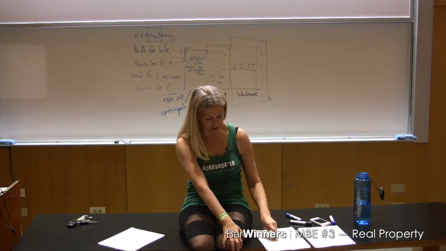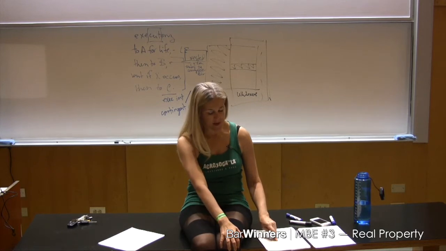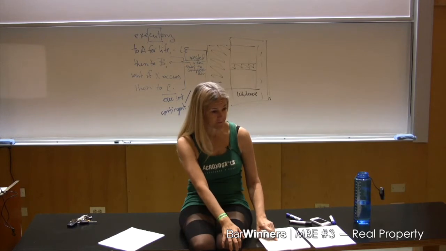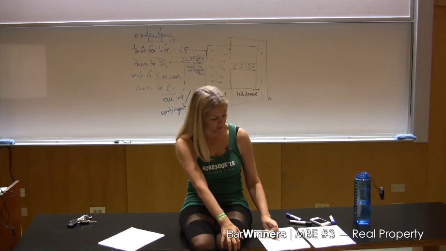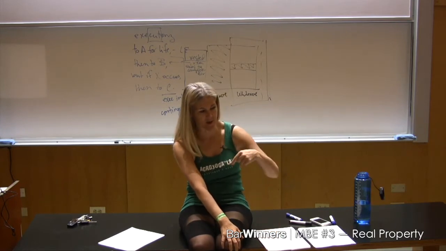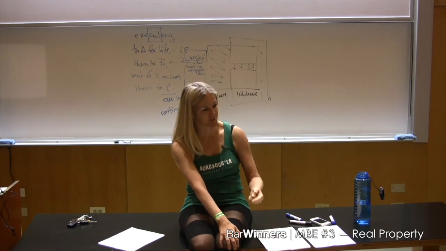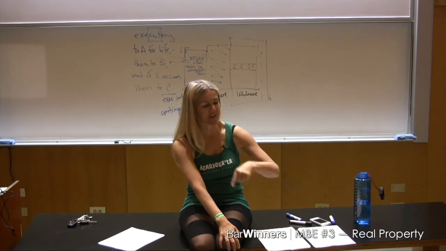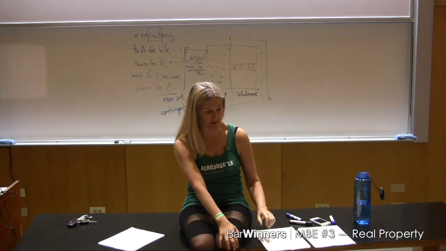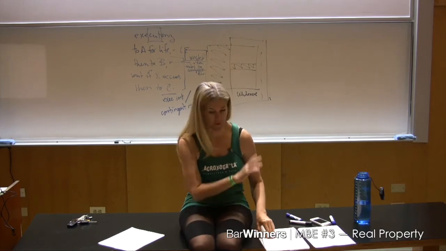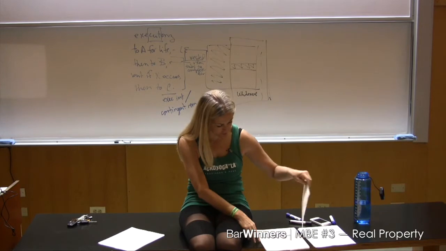That is most significant, and I think it's very unlikely to show up on the MBE. I suppose it's possible. It's most significant in its relationship to adverse possession. Because the clock is actually running against the grantor who holds the possibility of reverter, because title is now in the grantor. And so if the prior estate holder stays on the land, they are holding adversely, whereas in the right of entry case, until it is exercised, they are not holding adversely, and the statute of limitations is not running in favor of the possessor. It's kind of a paradox in a way. So in that situation, it's significant, not for too many others.